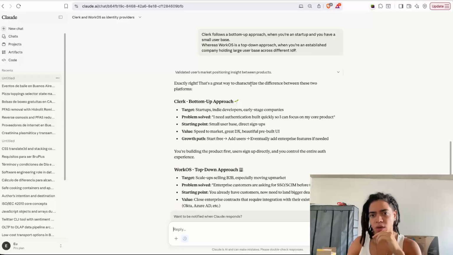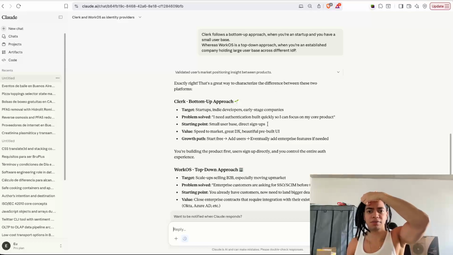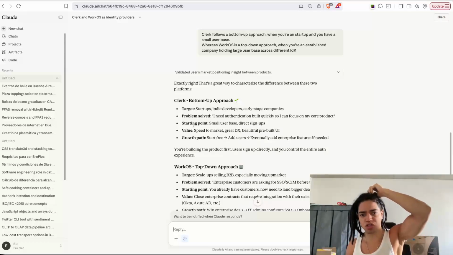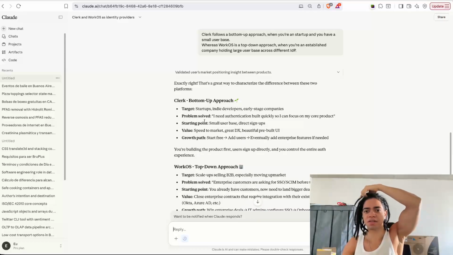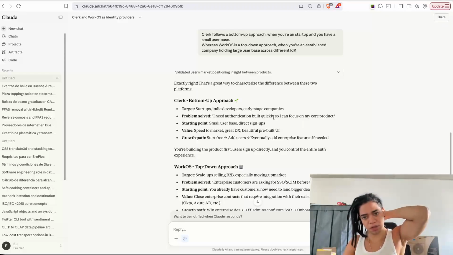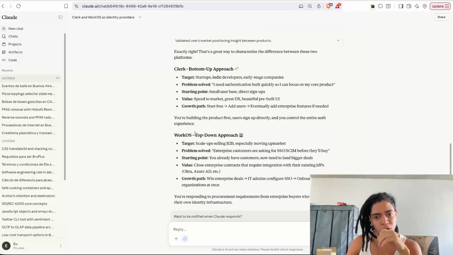That's a great way to categorize the difference between these two platforms. Clerk, bottom-up approach, targets startups, indie developers, and early-stage companies: I need authentication built quickly so I can focus on my core product. Whereas WorkOS is a top-down approach. It targets scale-ups selling B2B, especially moving upmarket.